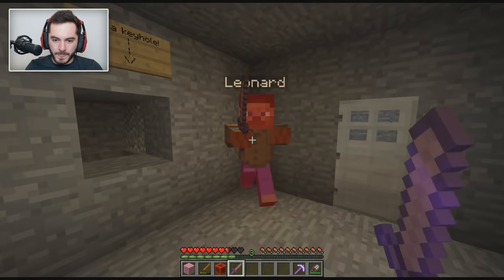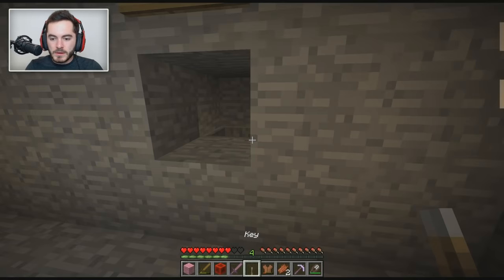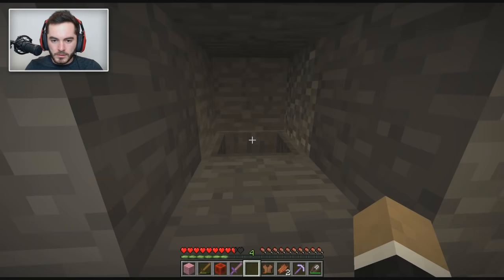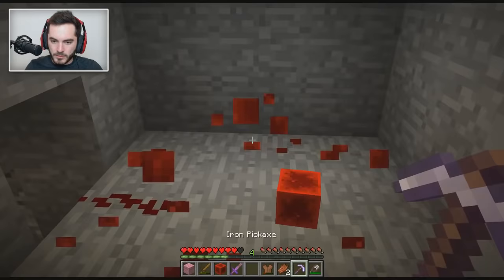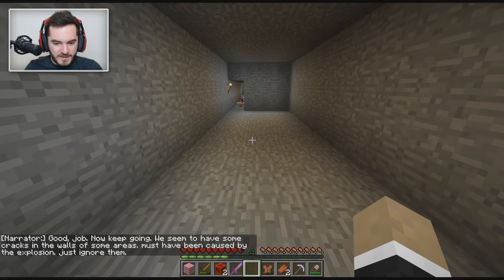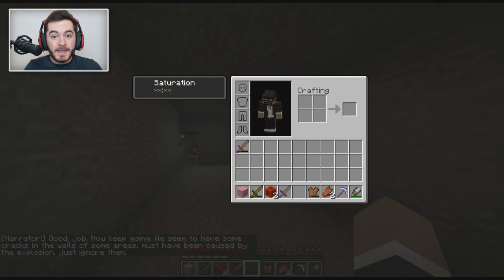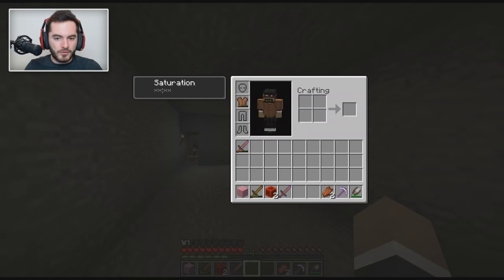It's good to know. So, oh, do I have a key? Got keyholes. That I do, dude. There you go. He goes in the keyhole, then that opens, and we get to pick you. Fantastic. Good job. Now keep going. We seem to have caused some cracks in the walls of some areas. Must have been caused by the explosion. Just ignore them. I like how everything is apparently caused by me and that initial explosion somehow.